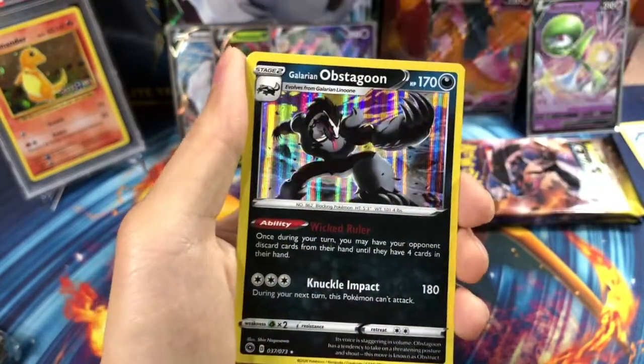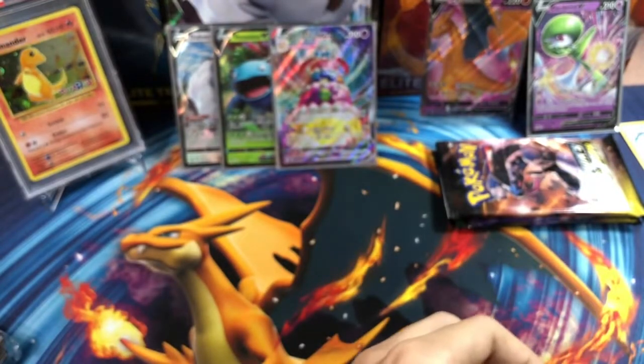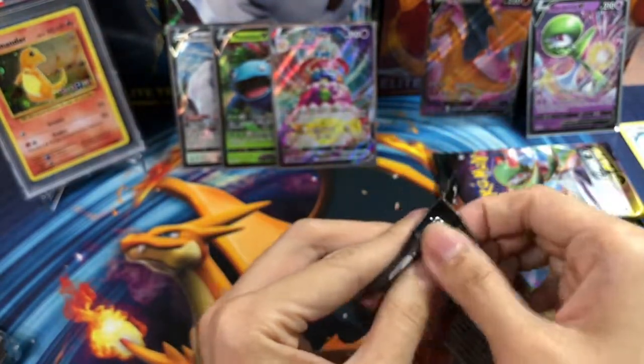Bead reverse and a Galarian Obstagoon holographic. All right, 3 packs left.